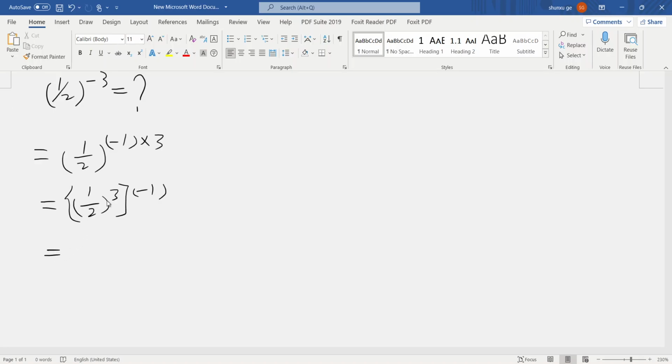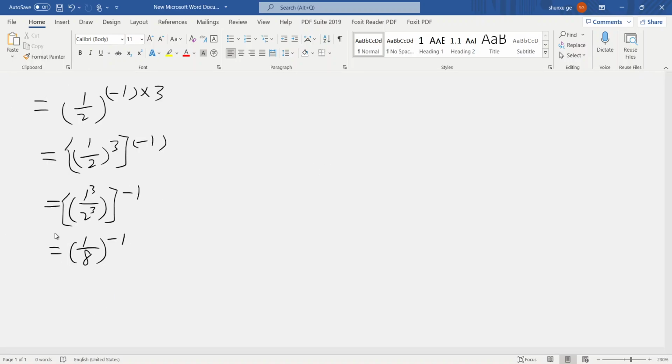1 over 2, we do a calculation, but the 1 over 2 to the 3 means 1 over 2 to the 3. Here we can write this to the 3. 1 to the 3 is 1, negative 1. Okay, here 1 over 3, 1 to the 3 is 1. Then 2 to the 3 is 8. Then outside is negative 1.